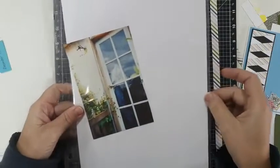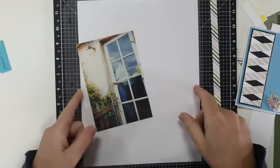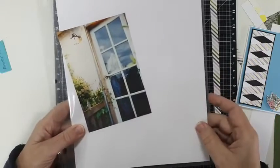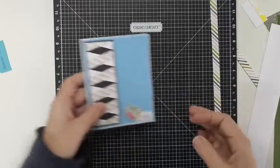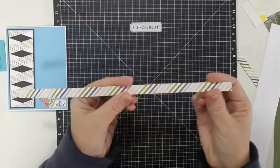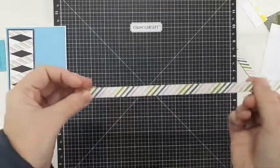Now, just to note, if you do buy these memory protectors, when you're cutting down your paper to go inside, cut it to 8 3/4 by 11 inches, because 8.5 is a bit skinny, but they are considered 8.5 by 11. Now, I wanted to do a feature on this page, and I decided to do this twisted ribbon effect. So let me talk you through it. You need a 1/2 inch for what I'm going to show you. I've got a 12-inch zip strip, and I'm going to cut this into the pieces that you need.